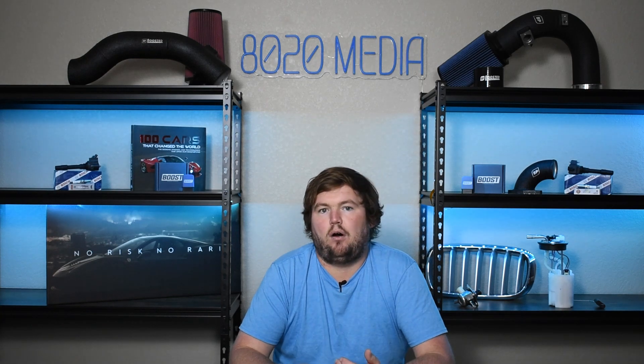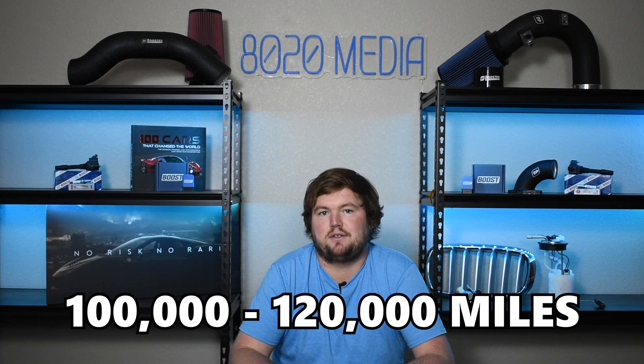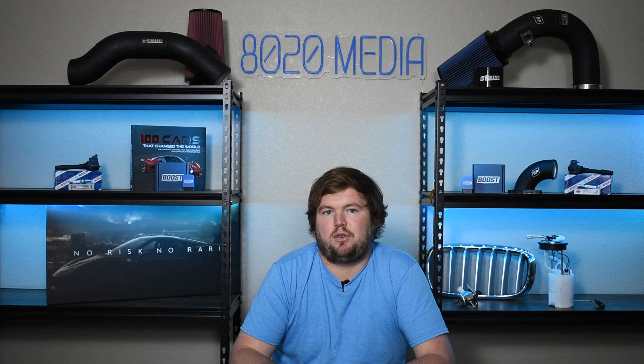Usually it wasn't something where the entire cooling system just continued failing, but all of these components tended to have some earlier issues — say before 100,000 to 120,000 miles — and that's especially true nowadays just with the age of the BMW M30. The cooling system is going to need a little work and maintenance, especially if you're looking at picking up an M30 that maybe hasn't had that work done or doesn't have any maintenance history. Checking over the cooling system and replacing any parts that look old or worn is a good idea.